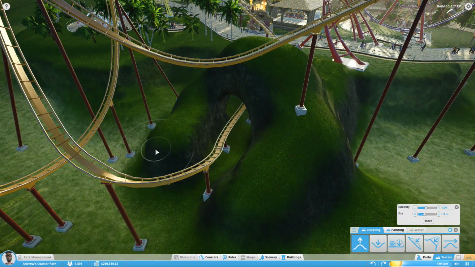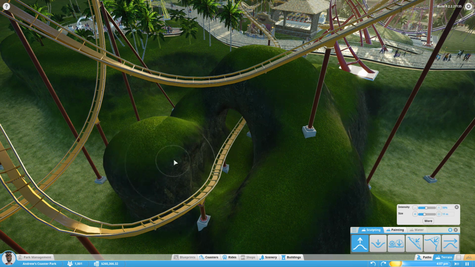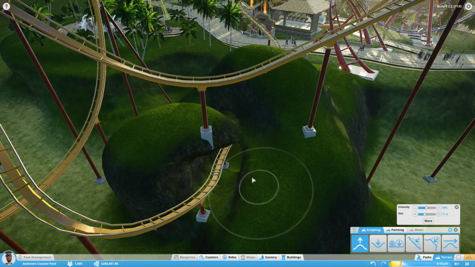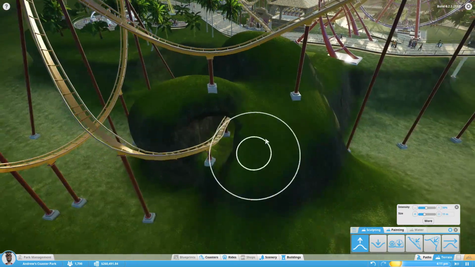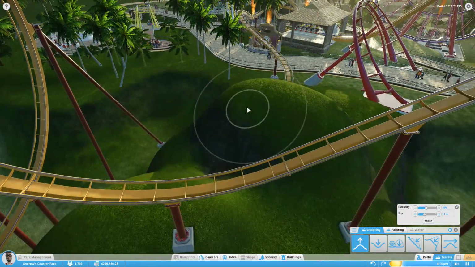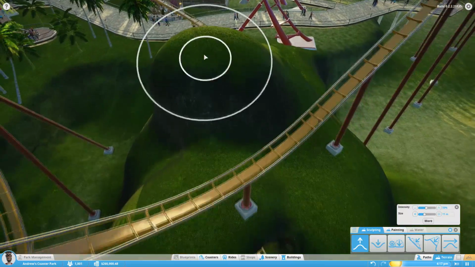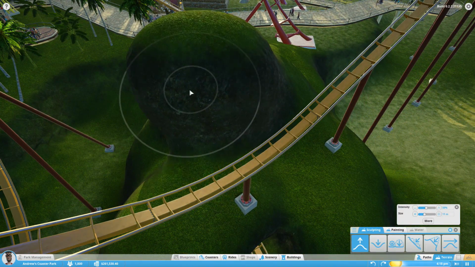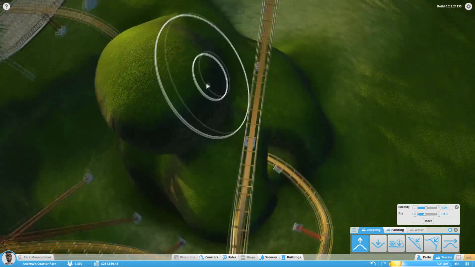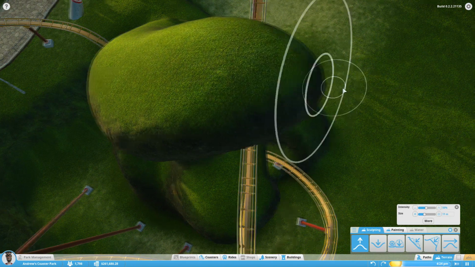What I might try and do, I might try and make a cave as such, a large cavern, and sit a roller coaster in it. That could be quite fun. It'd be a bit dark. Oh yeah, I suppose you'll have to look at it like a unit of mine. Indiana Jones style.